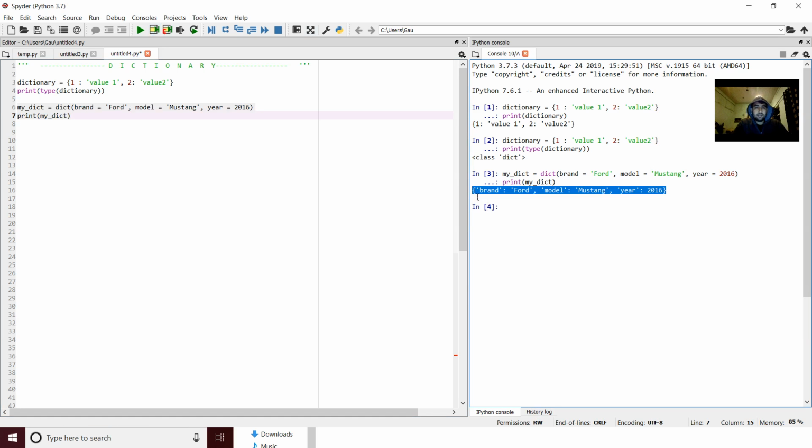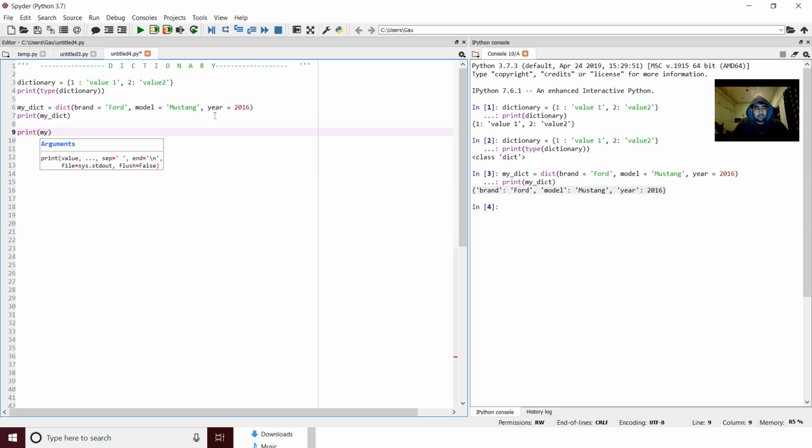And this is how you can also make a dictionary. So till now we have covered the ways in which we can declare or make a dictionary. Now let's understand what we can do with a dictionary. First of all, let's see how we can access an element. For example, I need to access the brand of my car.